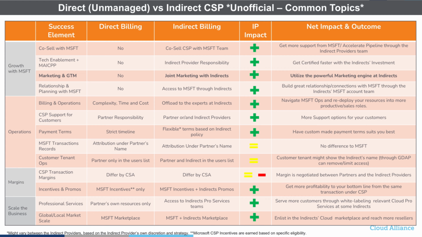So again, these are sort of PSS, partner solution sales, Eric Fink opinions on common topics. The first one really is just growing the business and visibility with Microsoft. For the most part, your relationship and span or scale within Microsoft is actually going to be a net positive with the indirect model. A lot of it is because of the investments that Microsoft makes into that channel, whether it's readiness or headcount or programs, all these things that we're doing to make sure a Stratos Cloud can scale and service more partners than Microsoft can directly.